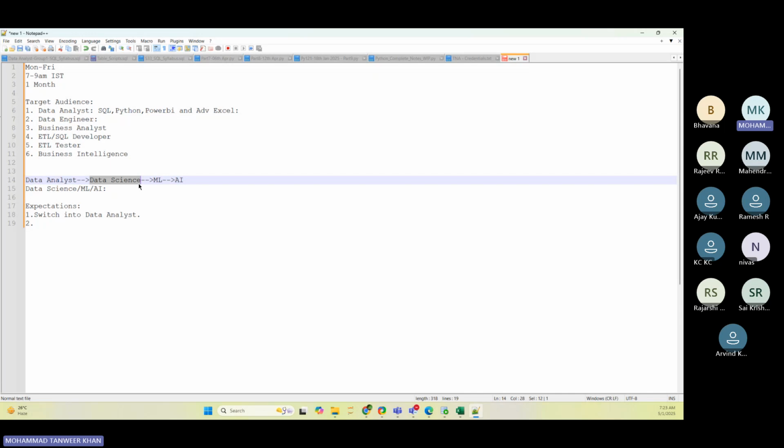I know many folks don't have a soft corner for mathematics, they don't like it. But unfortunately, no one can decline this. Currently, the IT industry is based on mathematics only. So if you want to explore the world of data science, machine learning, and AI, and you're planning for this, then you will not only survive, you will excel in the IT industry. But you have to follow a process.